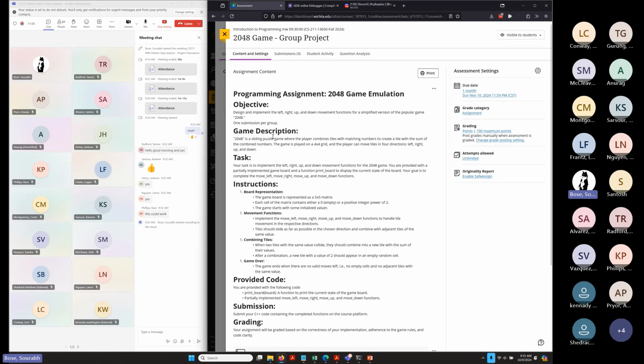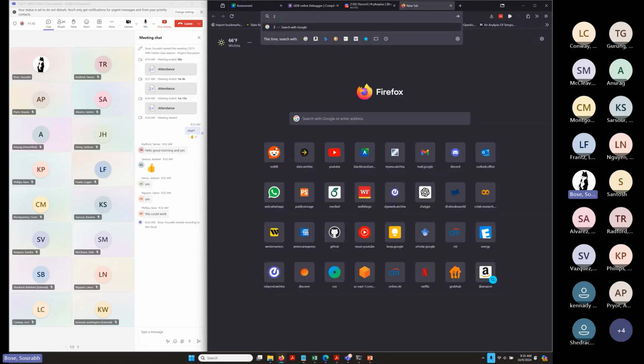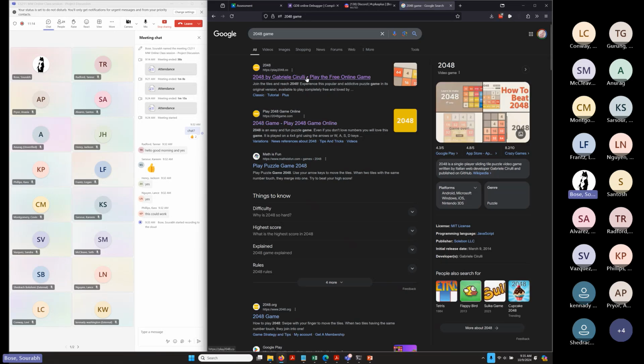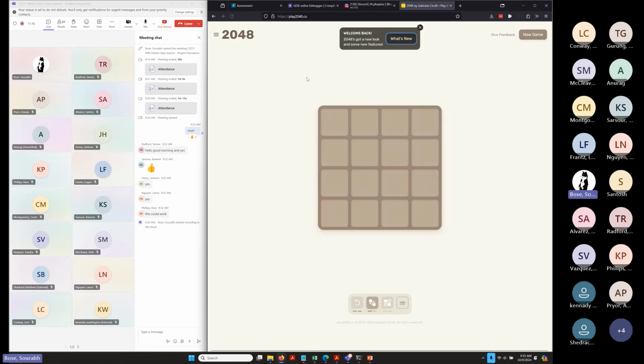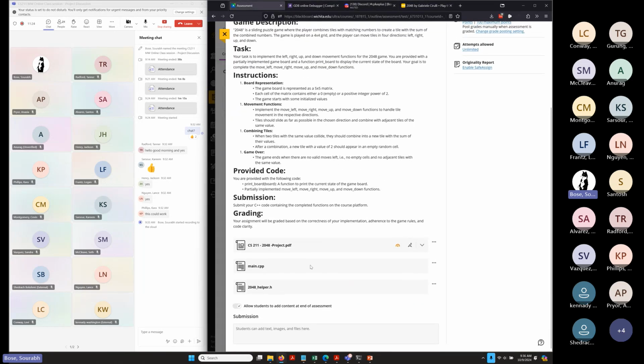You will be implementing the 2048 game, which is this particular game here. We will be implementing it not like a visual board like this, but mainly with a black and white terminal window implementation. Some startup code is also provided.